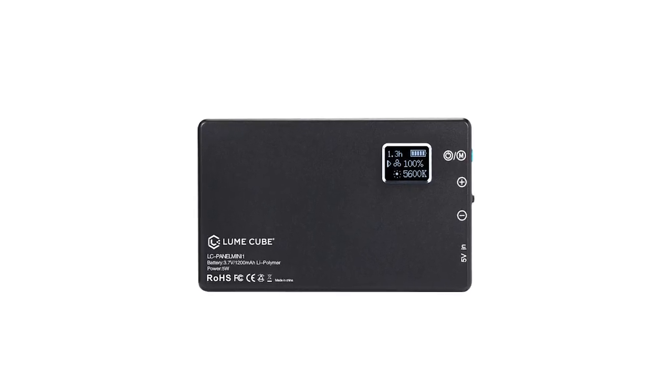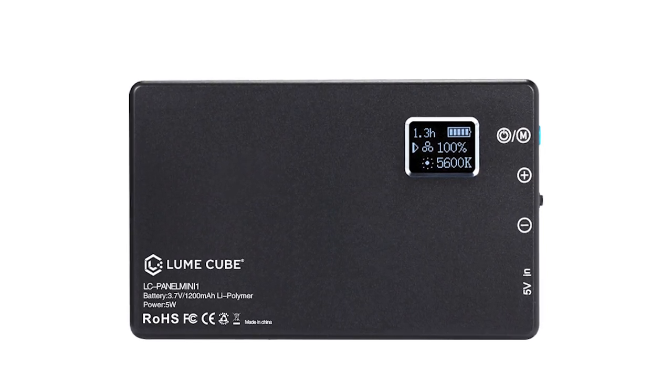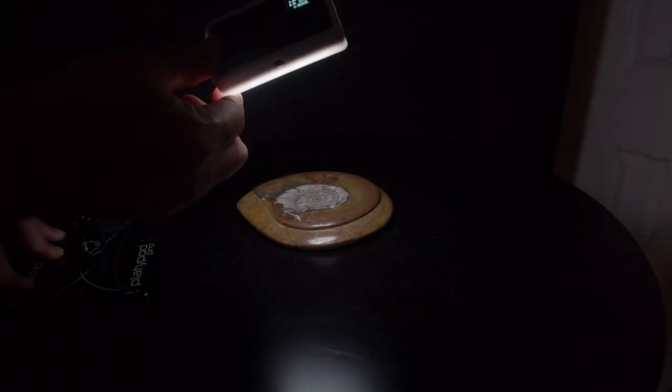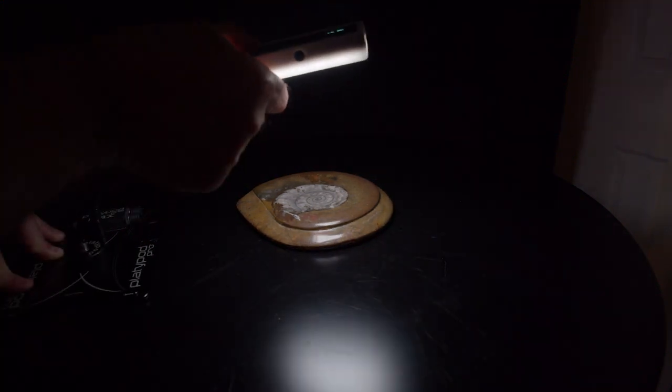What's really cool is the panel on the back — it's an intelligent LCD display. It tells you not just the color temperature or brightness, but it calculates how much time you have left on this light. When shooting at lower powers it lasts longer, but bumping it up takes more battery power. It will automatically adjust and calculate the correct runtime you can expect from the light at the current temperature.